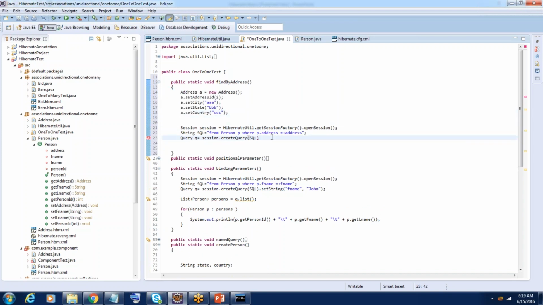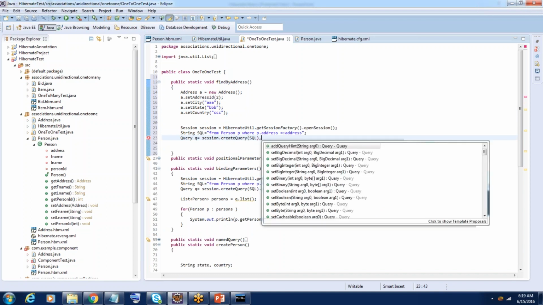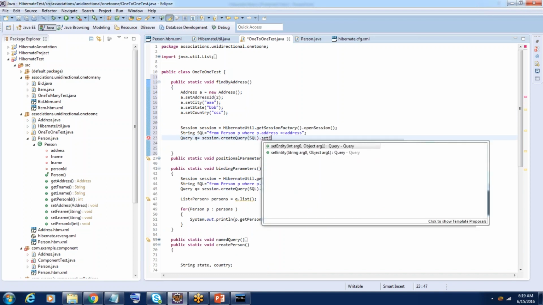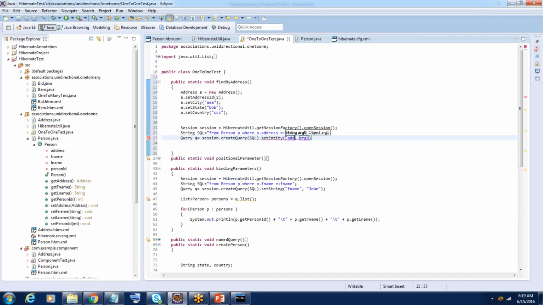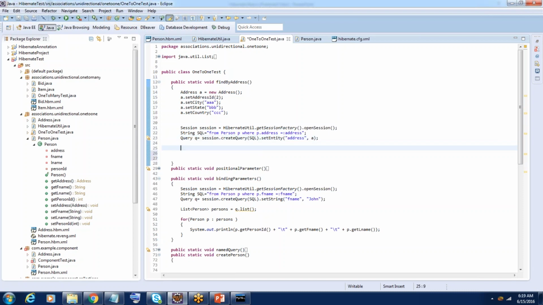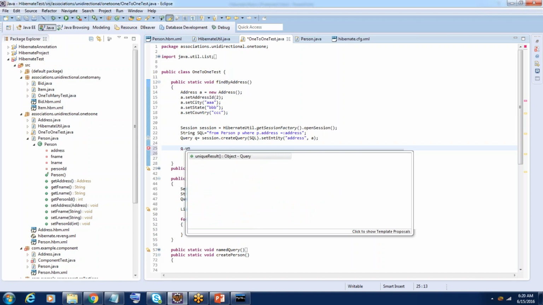So where dot set entity address to A. So a list of persons who match the address specified. Because this is a one-to-one relationship, we'll get only one unique result.